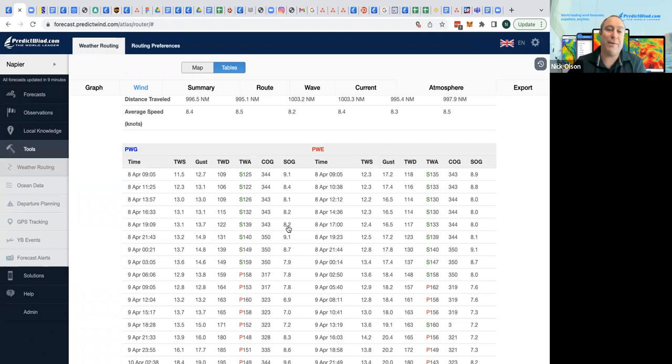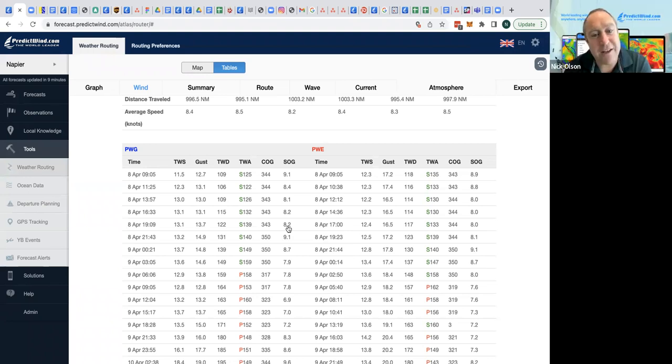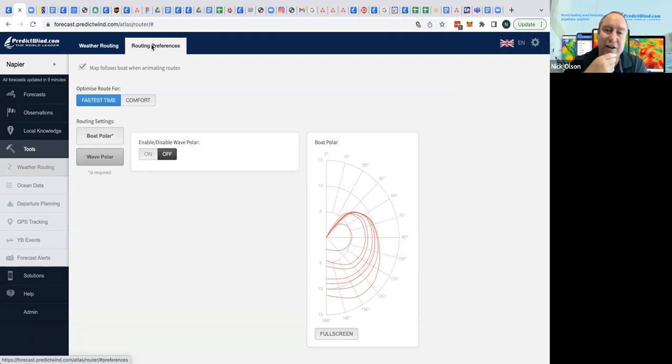Sounds pretty reasonable to me. So this is where I can check whether the changes I've made in my polar fit with my boat. And you can go back into the routing preferences and have another go.